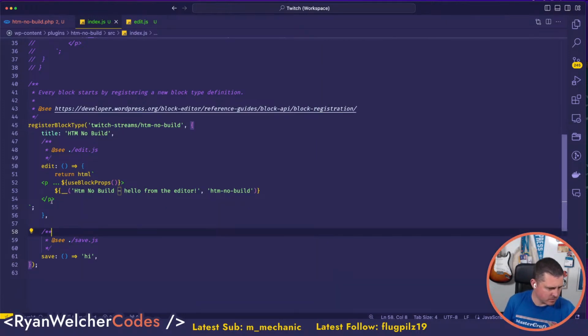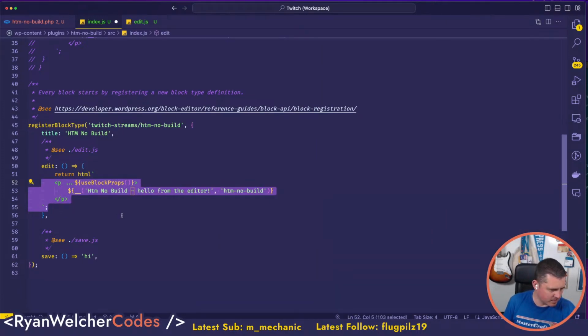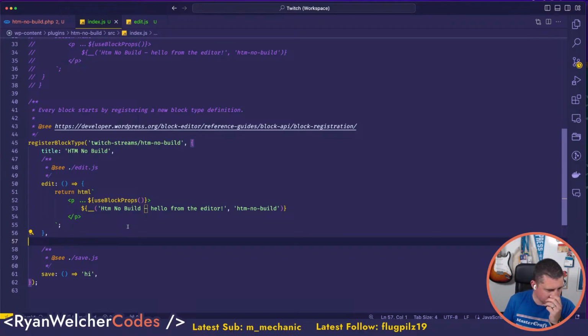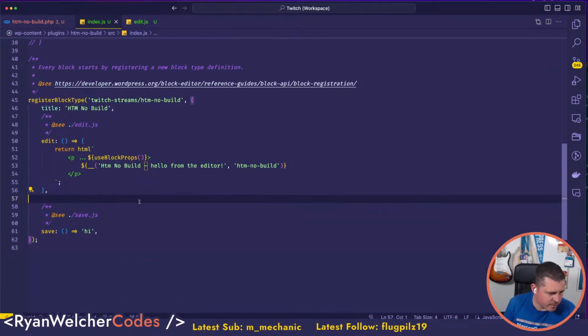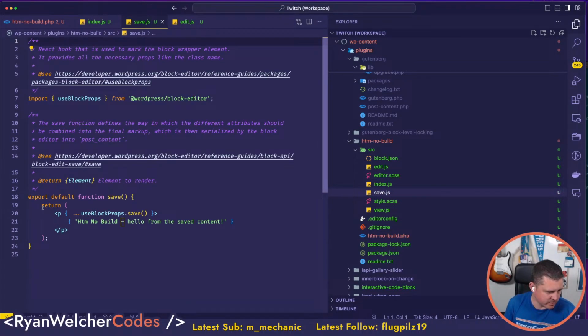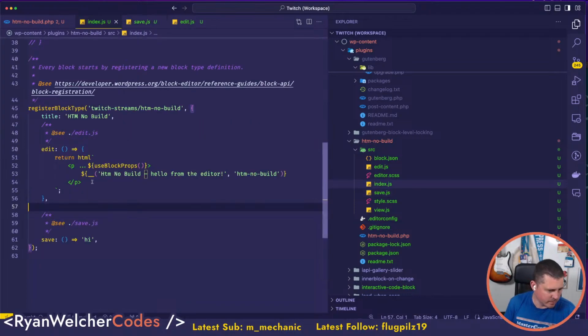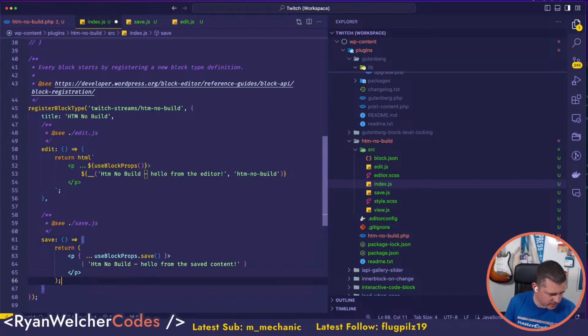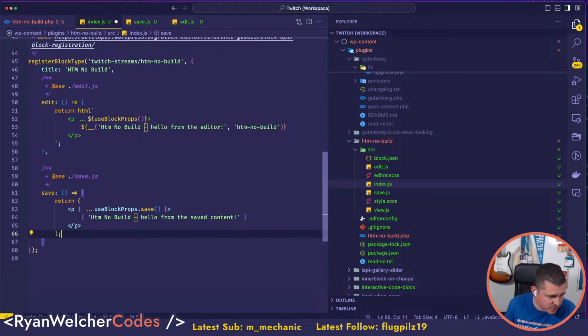It's awesome. That looks horrible, but I'm gonna format that a little better. So then in my save, what does my save look like? So my save should be able to look very similar, like this, right? And then in here, in my save, I need a function, right? That returns that, but I'm gonna change it to wrap HTML.